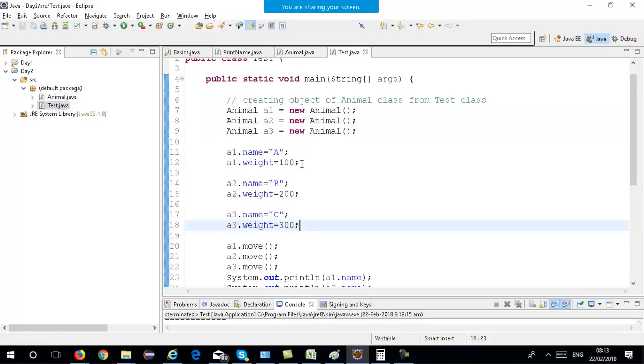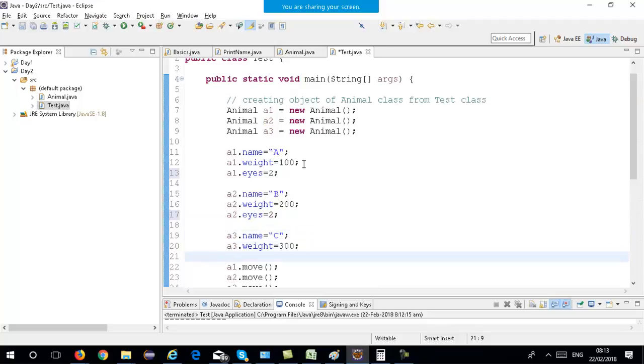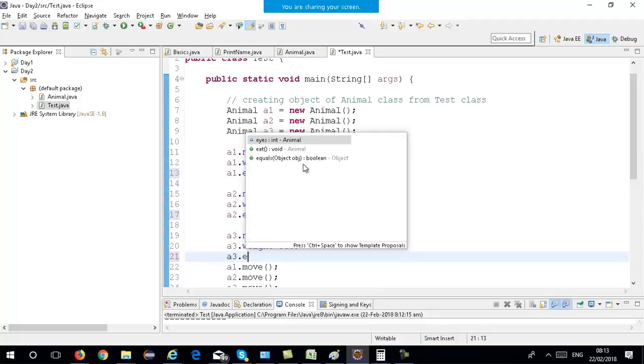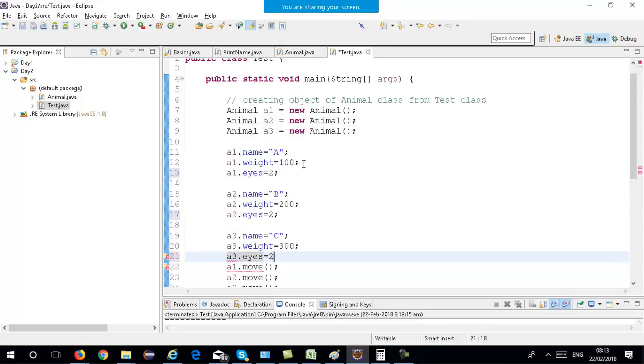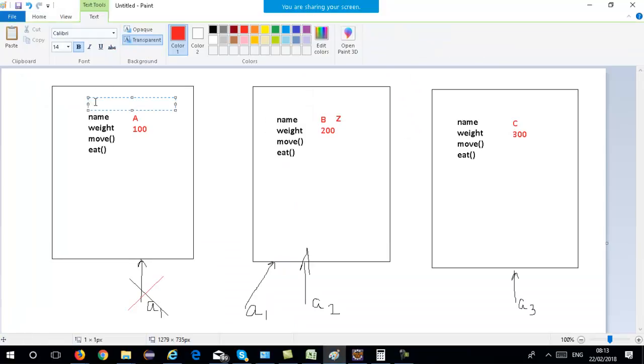So for all animals, suppose A1 has got 2 eyes, A2 will have 2 eyes, A3 will have 2 eyes. So every animal has got 2 eyes. The eyes property for every animal has the value 2.